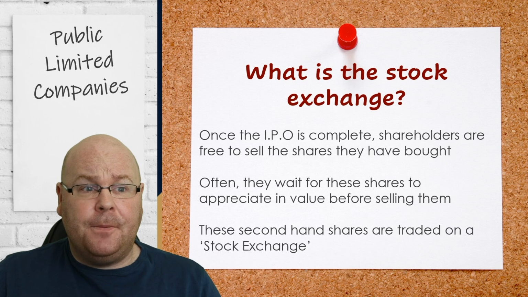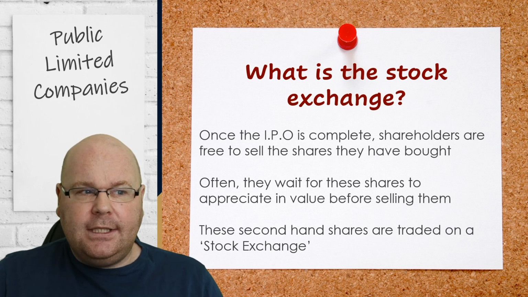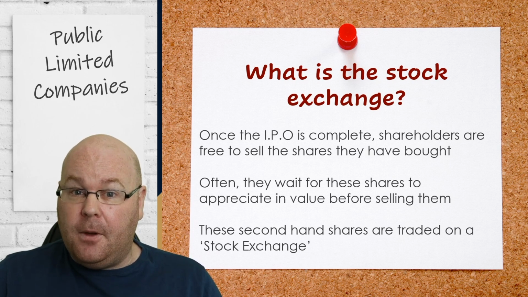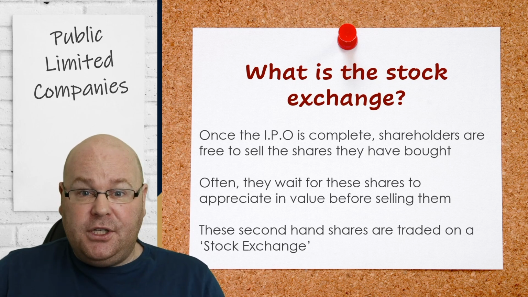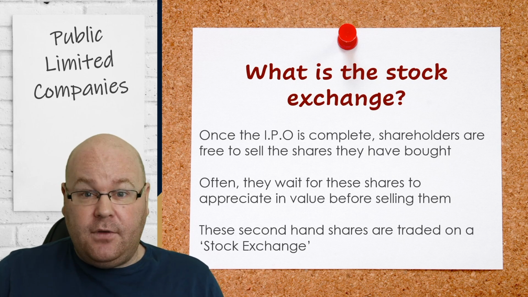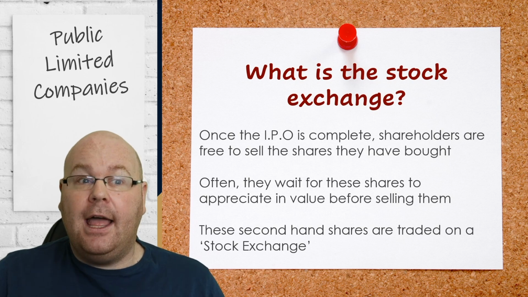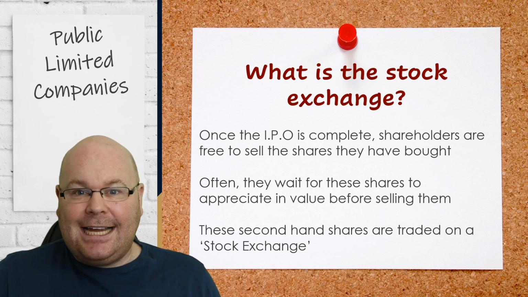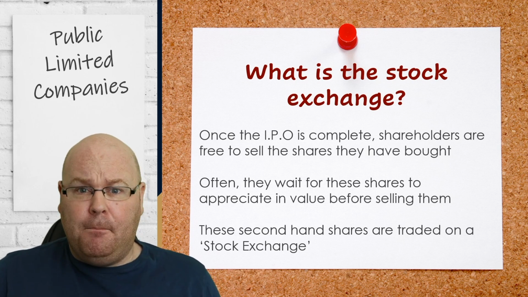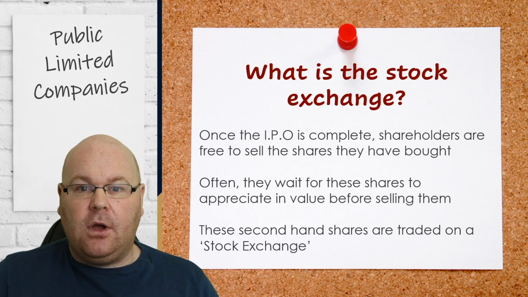on the stock exchange. And what people will commonly do is that they wait for the shares that they've purchased to appreciate in value. And once the shares are worth more than they've paid for them, then they might sell them to somebody else. And that somebody else will purchase them. They might receive a dividend over the course of a few years from the business. And once those shares have appreciated some more, then they will trade them on to somewhere else. So it's the stock exchange that acts as this mechanism for people that have bought shares that no longer want to hold them to be able to sell them to other members of the public.